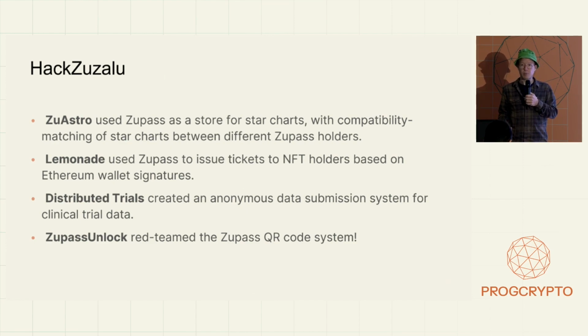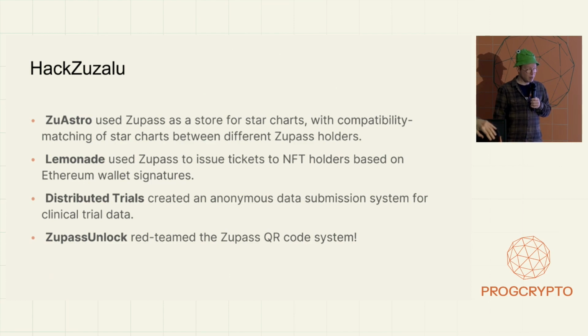At the end of that process, you could then sign in and upload your data, and you could prove your membership of the trial. So you could prove that you were someone who had signed up for the trial when you submit your data, but you don't need to identify yourself as an individual participant. So at the end of that process, they get data back that they can see does come from authentic trial members, but without being able to say this data came from this specific person.